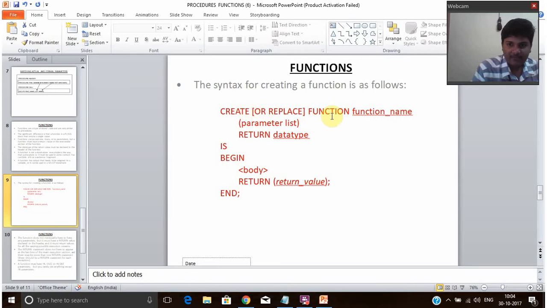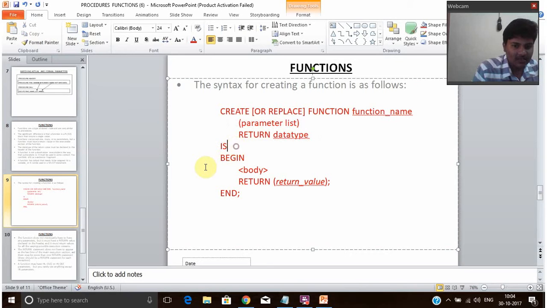Here, create or replace function, name, then you list your parameters, and you have to return a data type, and you have to give IS or AS keyword and BEGIN, then you have to write your body, then return, after return a statement or value, then you have to give end.